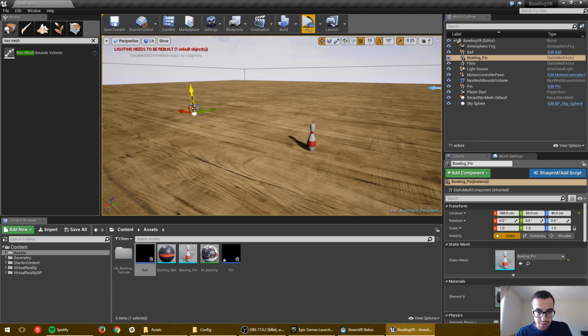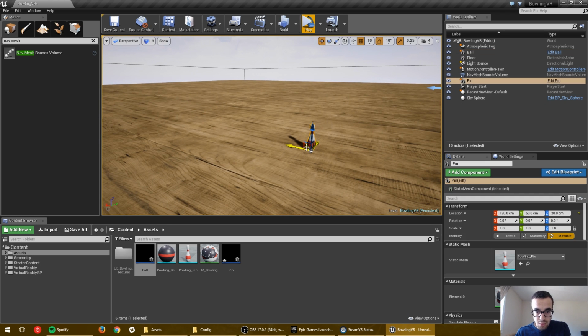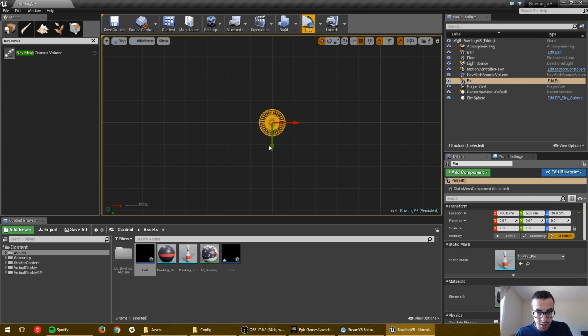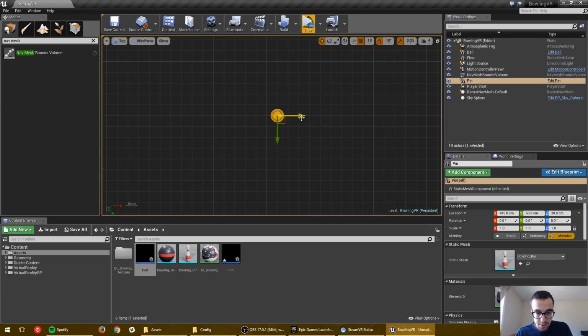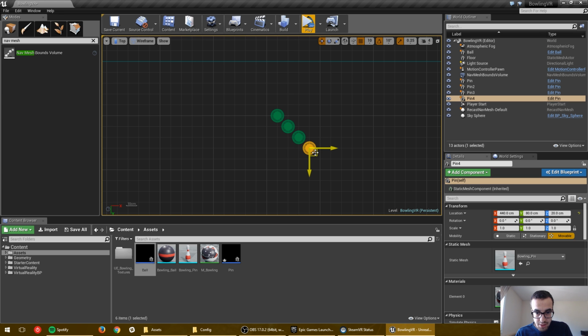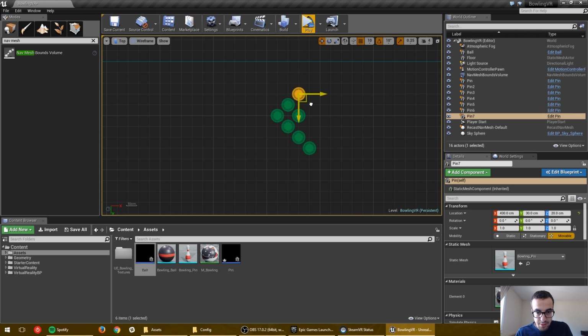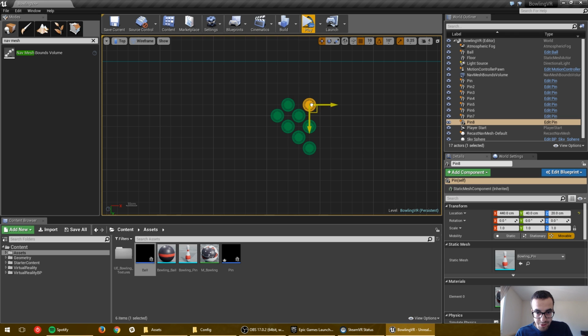We could test this out quickly, but let me go to the top, make sure the pins are set up correctly. Here, Control W is going to duplicate, and you just hit. If you want to really make it accurate, you just go to Google Images and download the bowling pattern to see where the pins are positioned next to each other, but I'm just going to estimate it here.